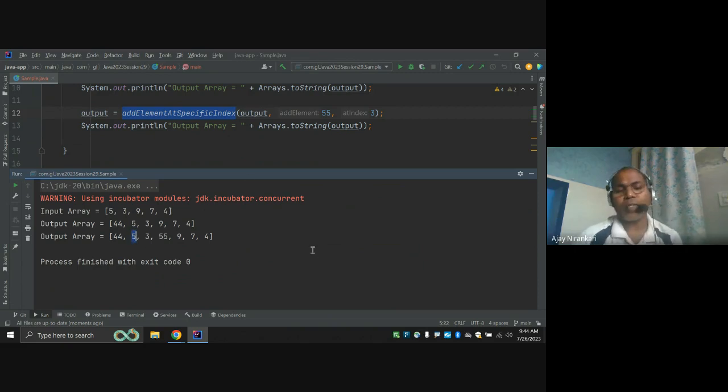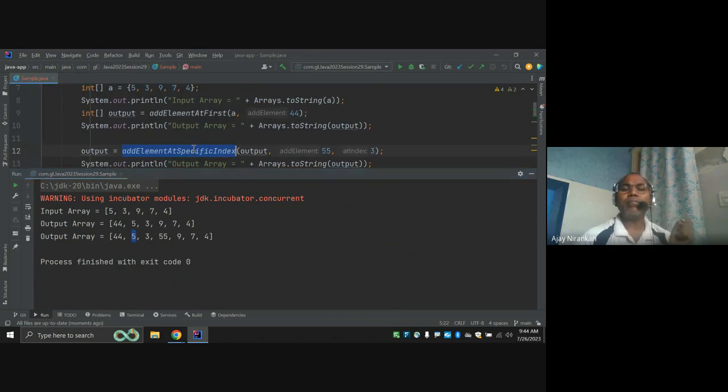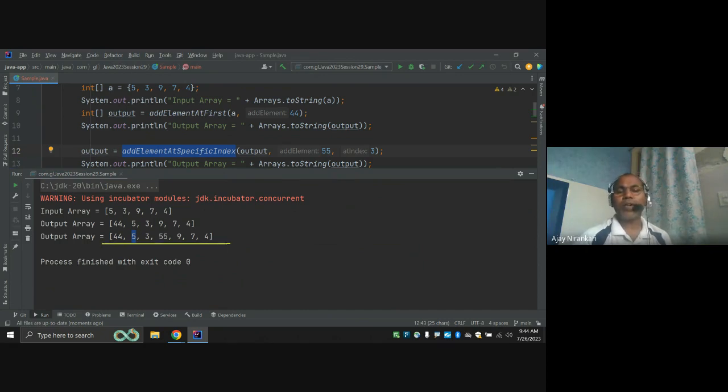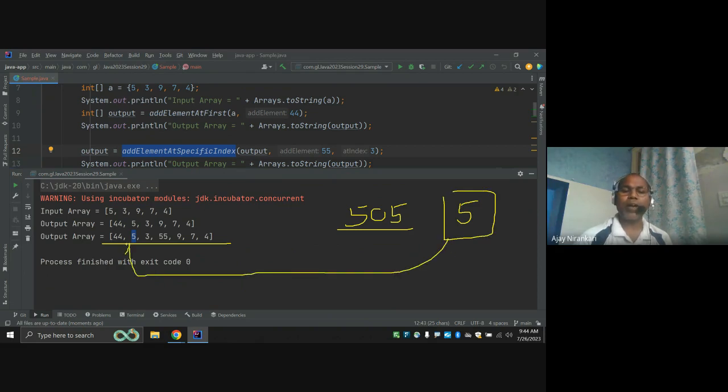We are not doing it index-based like before. It is also possible. This is our input array, and in this input array I want to insert the value 505 after the 5. So you have to first find the 5 here, and after the 5 should go 505, right?